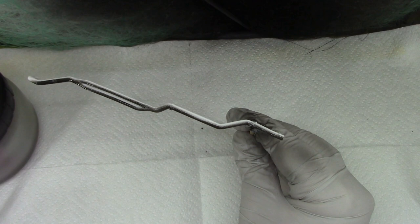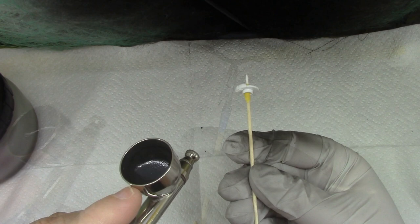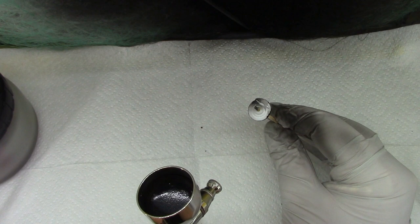First coat's probably gone on a little bit heavier, and as you can see with the slightly shiny plastic from Hasegawa, if you go on a little bit too heavy, you will get a few visual effects in the paint. But if you let that flash off properly, you can go back in, and the second and third coats will clear up any issues you may see by going a little bit too heavy on the first coat.